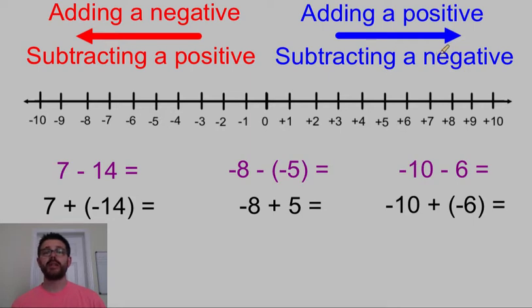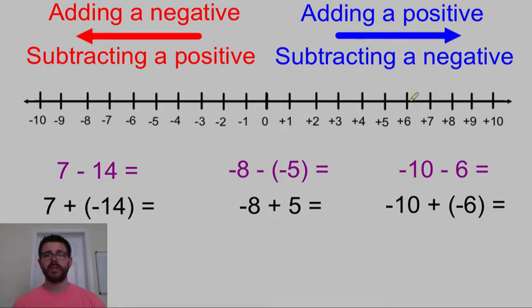Remember, for subtracting, it's the opposite. Subtracting a positive, so if I take something away from you, your total is going to go down. If I subtract away a negative, so if I said, you don't owe me this money anymore, I took away a debt, well, that means you get to keep that money, so your amount of money goes up. So let's look at these couple of examples down here.